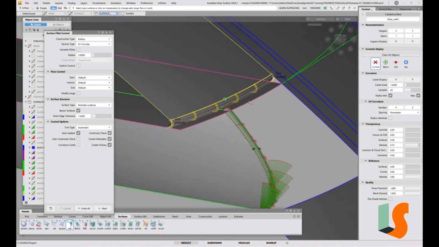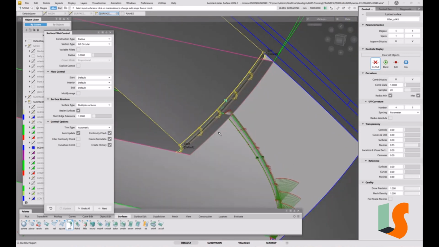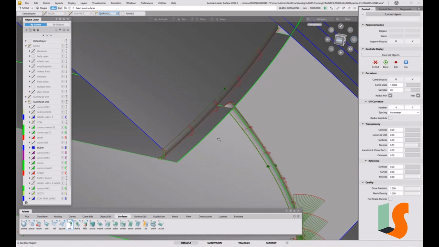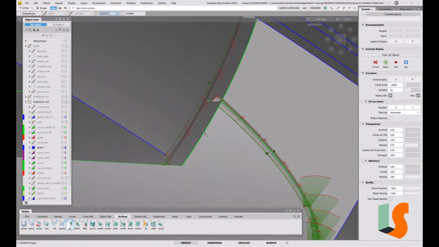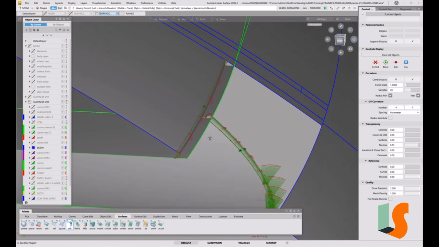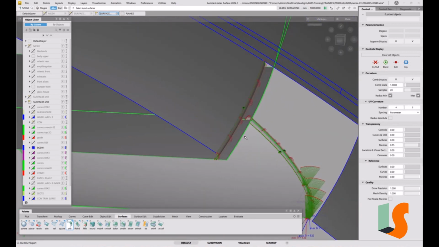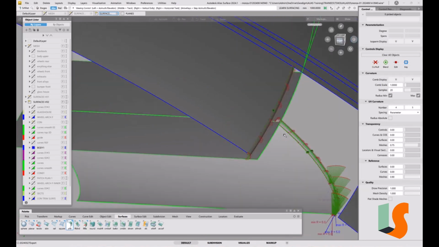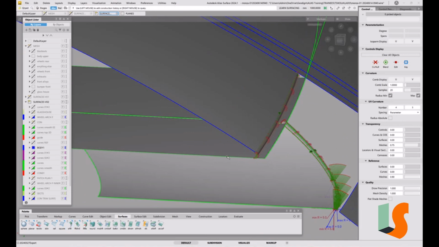So looking at it from this angle, for example, we've designed an edge here, but actually the edge that we've ended up with is back here, which probably isn't what we want. It's going to end up making the aperture look bigger than we might want. What we can do there is adjust this block surface. So we can either change the angle of it, and we've got history on it, so it's easy to do, or we could move that somewhere else so that this actually looks a bit closer, but I'm first of all going to just have a look at the angle.